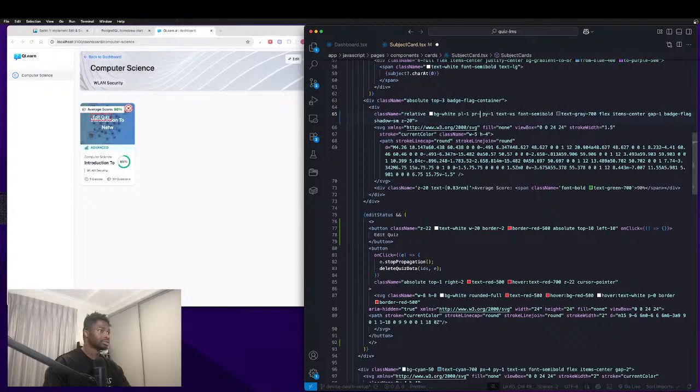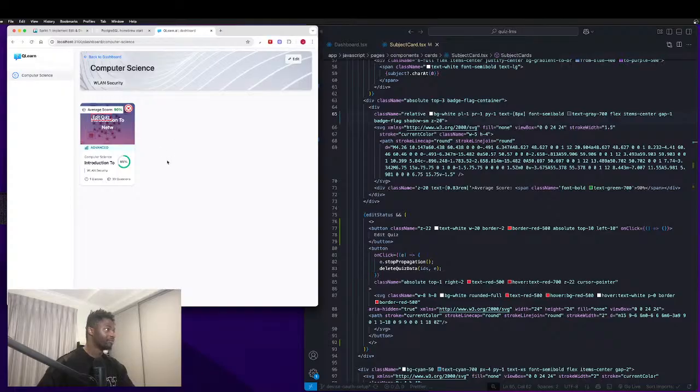Okay. That made a little bit of a difference. And I'm going to reduce the text size. It's already extra small. What if I reduce the text to like 10 pixels. Okay, let me make it 8 pixels. And these are just minor, minor changes, but it makes a big difference. I want everything to fit within the card, but I don't want everything to be kind of squished up.